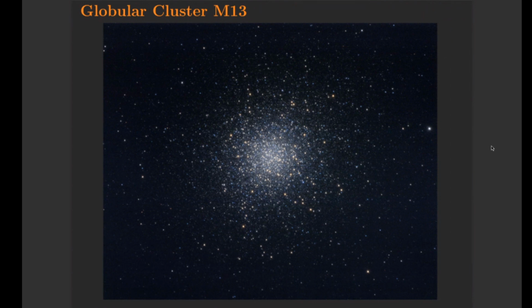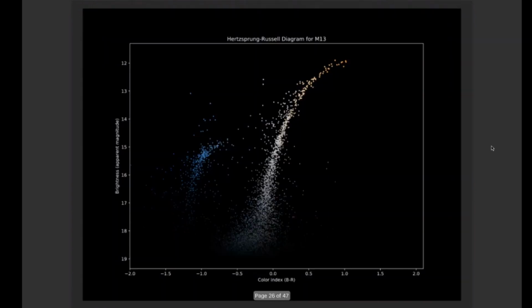We have to convert that to radians, and I could do this mental calculation if anybody wants, but anyway, the close ones are only a little bit closer than the further ones in this cluster, and so we don't need to know the absolute magnitude of these stars. The relative magnitude is guaranteed to be good, and so I made an HR diagram of this using this data. And here it is. There's the HR diagram of M13.